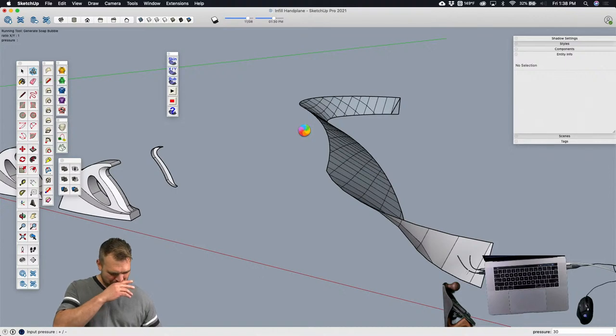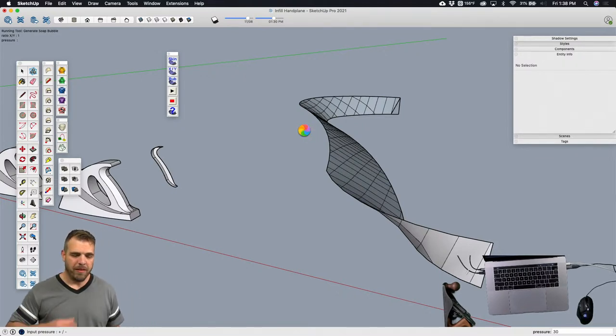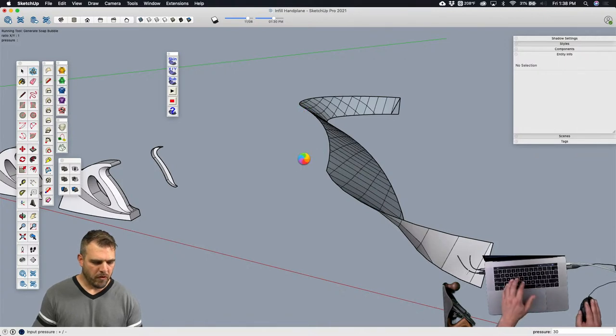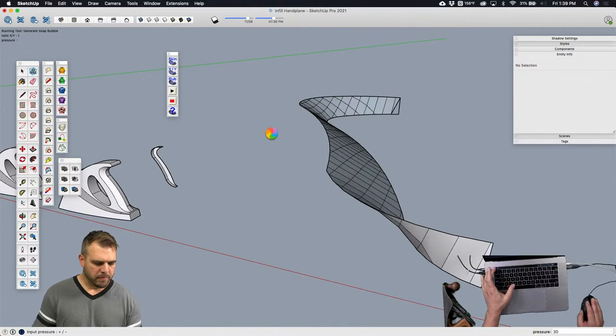No, I'll say that Ove, I'm not sure if I'm saying your name wrong, I apologize, is saying that he just added that to his extensions to try out. And it is a cool tool, one of those that I don't think I ever would have identified as needing as an extension. But knowing that it's there, I do find uses for it quite a bit. And like Tyson pointed out, it's a free extension. You can just get it from SketchUcation. Is it on Warehouse too? I believe so, yes, I'm sure it is because I grabbed it earlier. So grab it, download it. It's not being developed anymore, as far as I know, it has been the same for several years, but it still works with the newest versions of SketchUp. A good tool to just connect geometry together with a mesh.